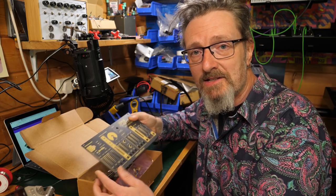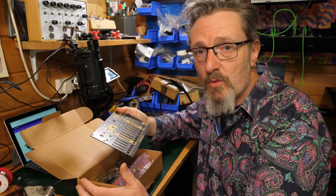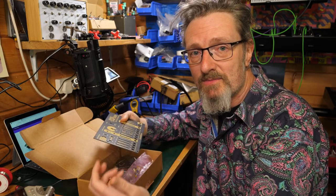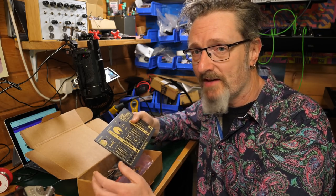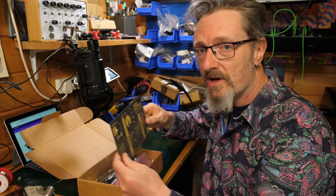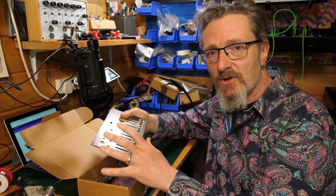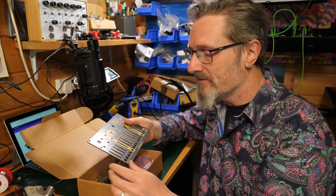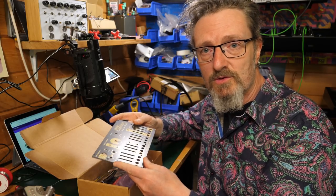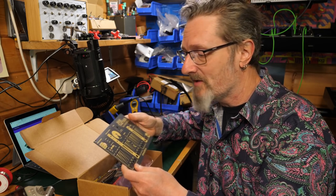Give it a go. Now, sadly, Dreadbox only released these in quite limited numbers, which is a shame, but I hope that the enthusiasm for products like this means that they will release more of them. More and more is what we need. Everyone should be building these synthesizers, because these are superb. They can sit on your desktop or it can go in your Eurorack. It's the ideal launch pad from a desktop synth into more of a modular vibe. That's very exciting. So I am really looking forward to building this thing this morning. Hopefully it's just this morning. It might end up being days. I don't know. We haven't started yet.